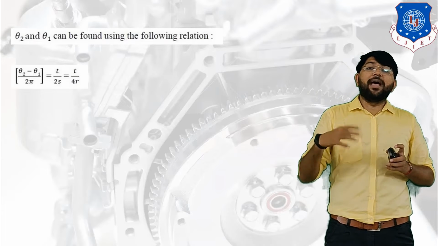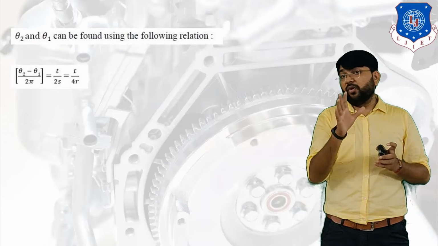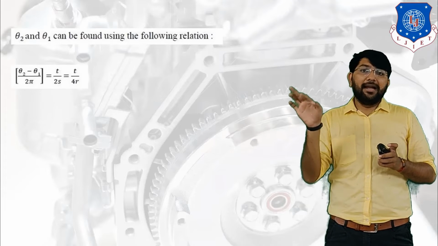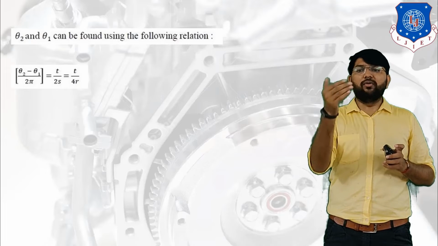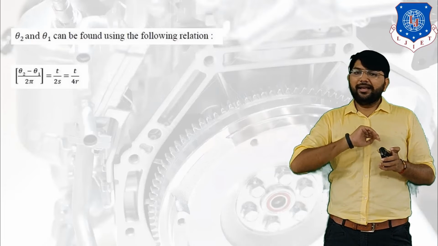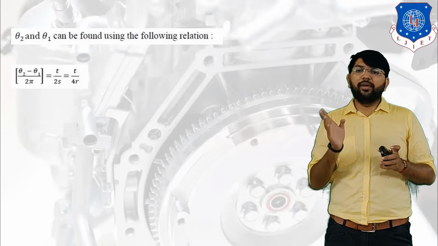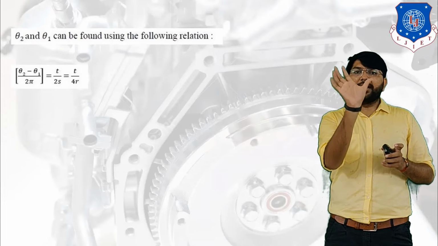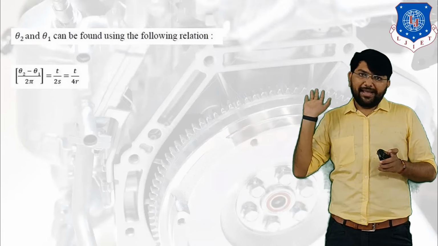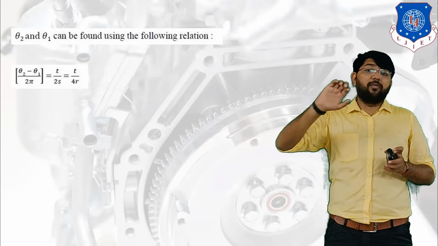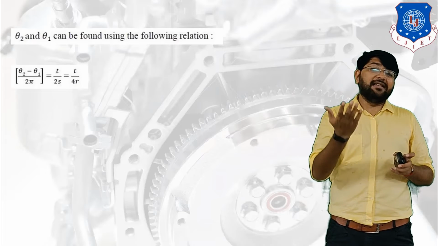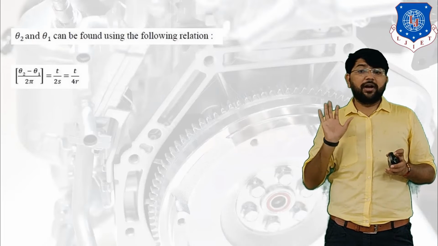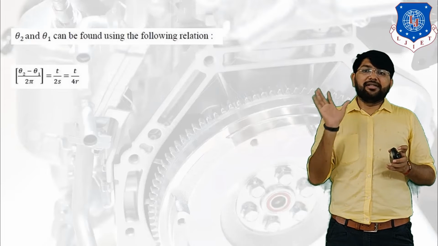Now, the balance energy equation for the punching. You all know the maximum fluctuation of energy is E1 minus E2. Delta E is equal to E1 minus E2. You have to put the value of E2 over here. So delta E is equal to E1 minus E1 bracket (theta 2 minus theta 1) upon 2 pi. Now from this equation you can take E1 common and write delta E is equal to E1 bracket 1 minus (theta 2 minus theta 1) upon 2 pi. So this is the equation.